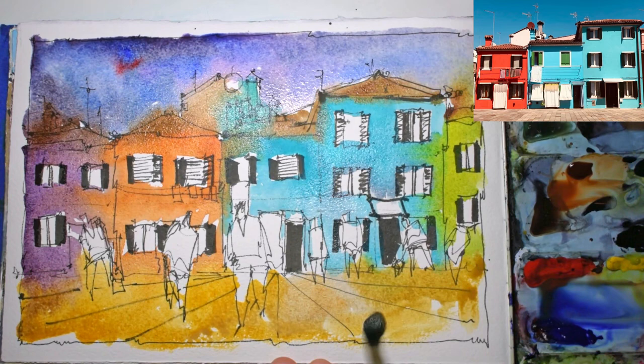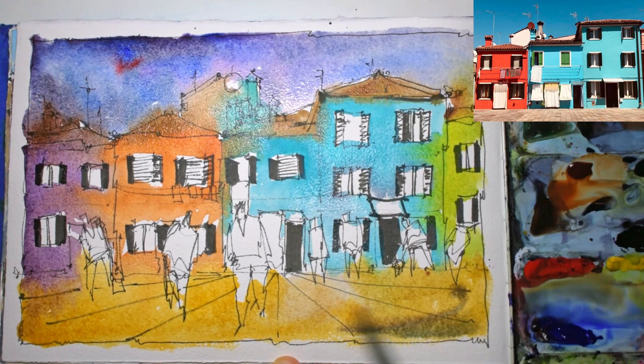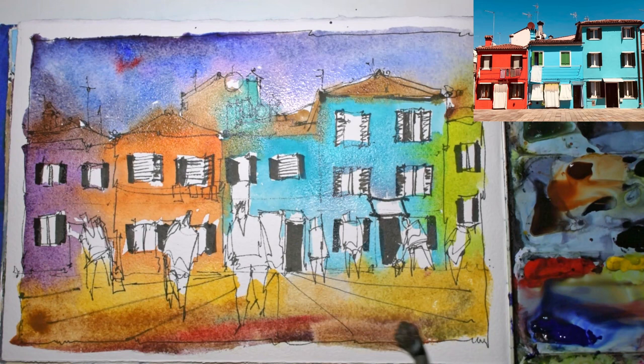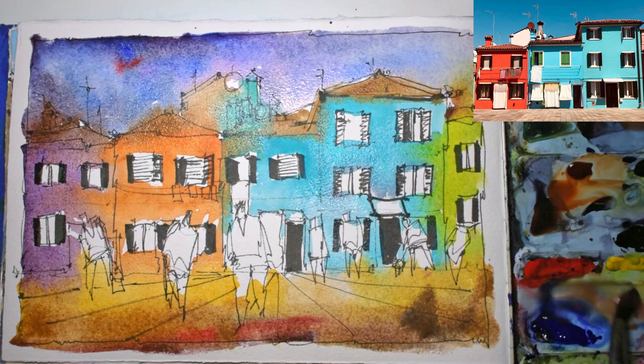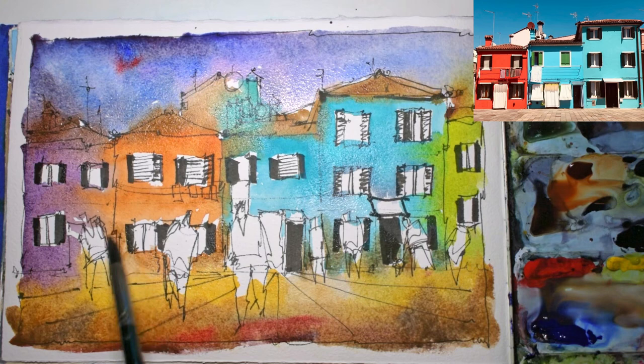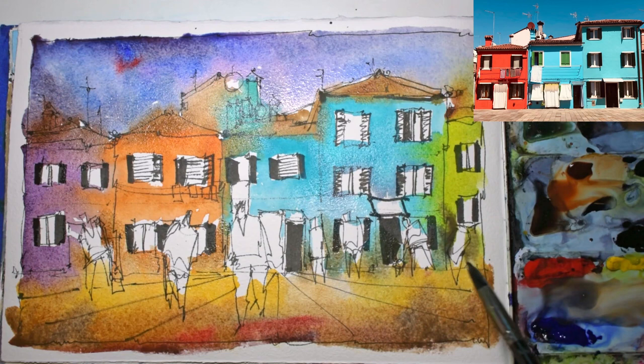The front I'm just gonna darken down a little bit with a little bit of blue. I have got some red in there just to make sure that there's still some warmth in this section. Okay, but a little bit of blue would not hurt, especially near the front, so we can sort of bring it down a little. Into the buildings as well, it's good if we just put in a little bit of darkness at the base of the buildings, just to join that up more with the ground.